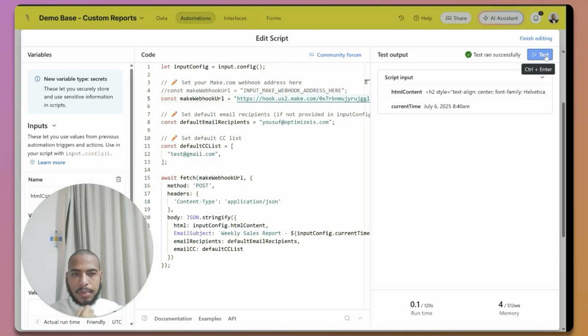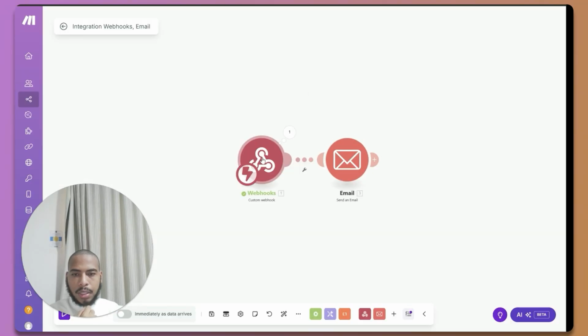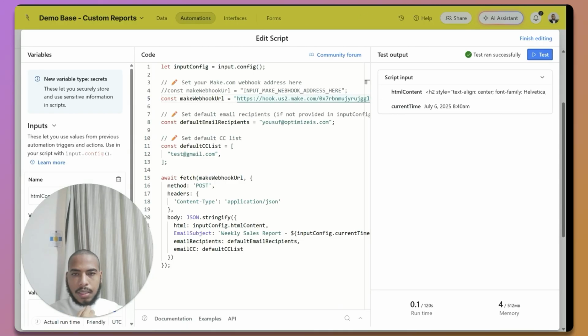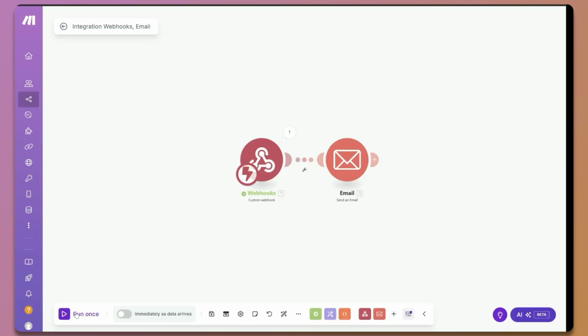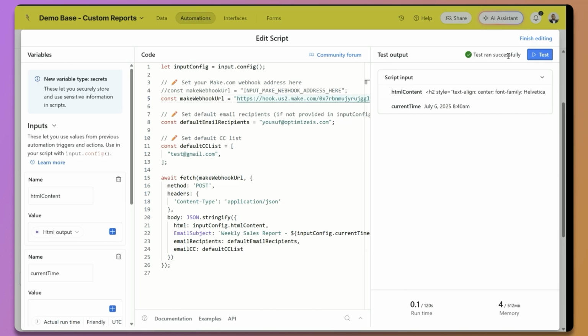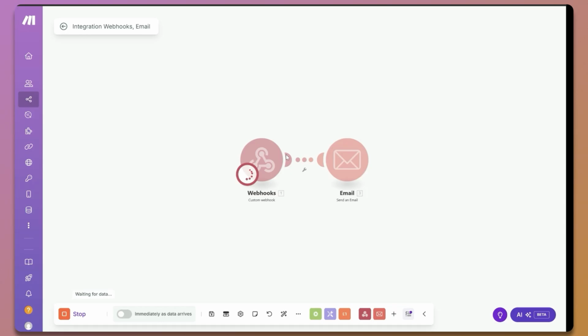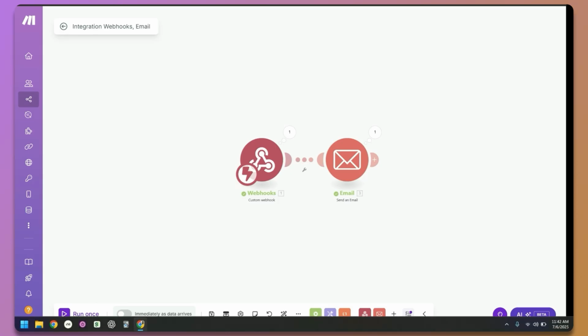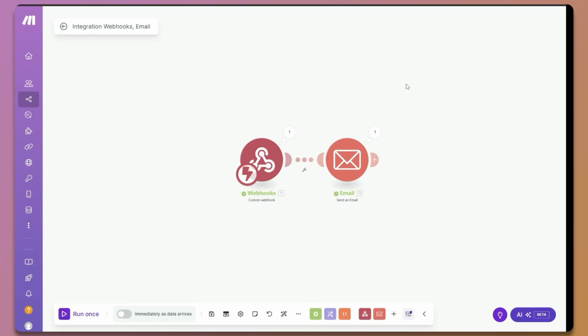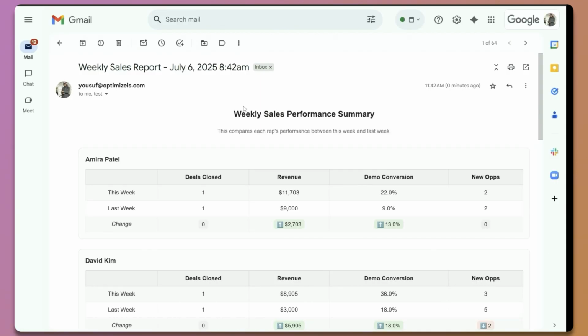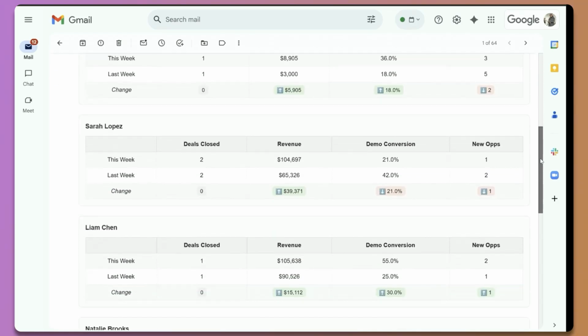And now if I were to run this automation right from over here, it would trigger this. So let me just test this out, hit run once, and then actually test this. And then we should see it starts running. There we go. I just sent an email. And the time right now is 8:42 a.m. GMT time. So if I were to go to my email now, it should say 8:42. Awesome. Just pulled up my email and you can see there's a new email that came at 8:42 a.m. GMT time with the same exact metrics that we wanted.